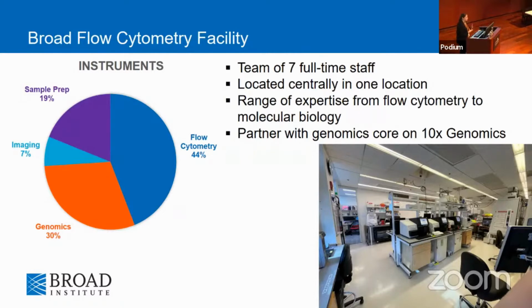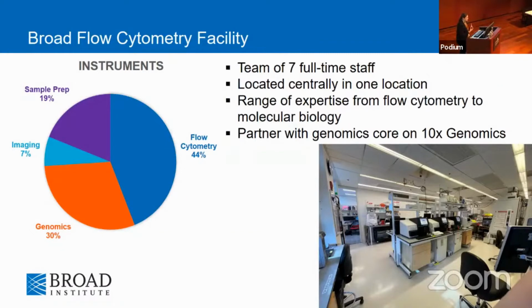Sample prep is another big area that we're trying to expand in, because there are a lot of protocols out there, like single cell ATAC and multiome from 10x, that require a lot of diligent sample prep. This is equipment that we're actively going out there and investigating and trying to bring into the facility. And then imaging, and I can talk about that a little bit later, but spatial transcriptomics is the next big thing. Those are the areas that we're going into.